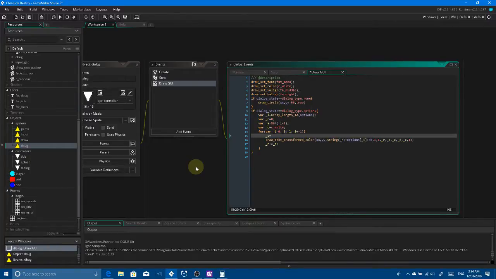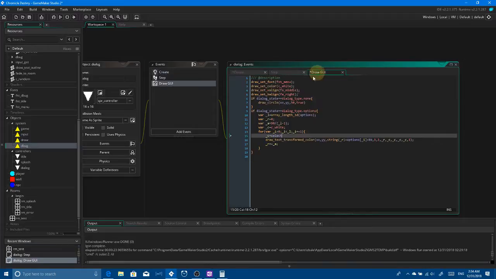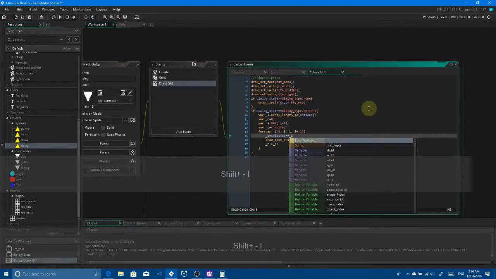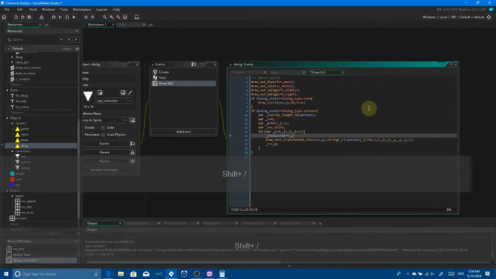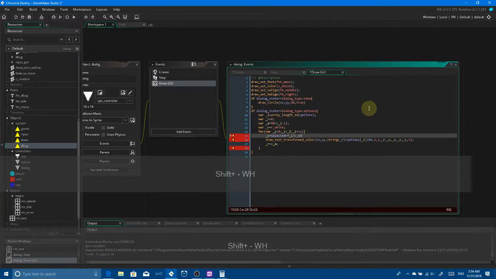So what I'm trying to check is that if select, is it select? Okay. Let's rename it selected. Okay, that's what I did, selected. If selected is equivalent to I, then it'll be C white.